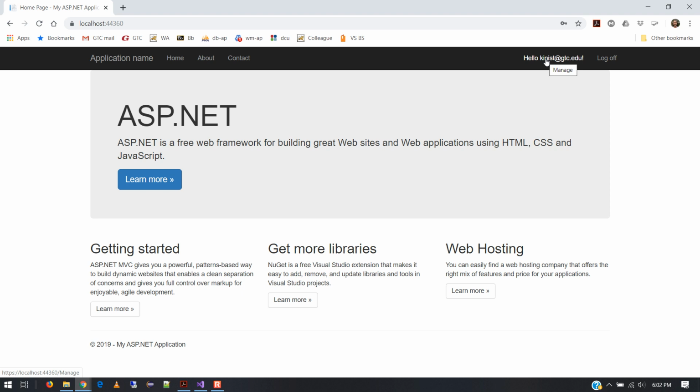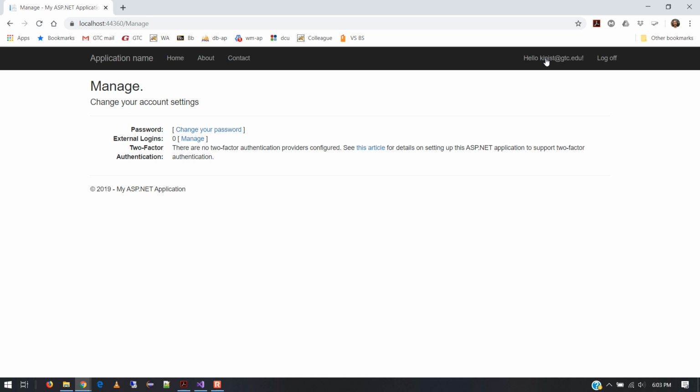and some other details. I'm going to go ahead and log off just to make sure that that works, and then I'm going to log back in to make sure that works as well. And you should do all those steps as well. Just make sure that all of it is actually working. And then I'm going to log in. All right, and it seems like it's working just fine.